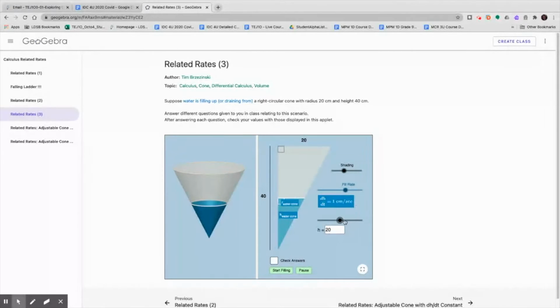What I want you to realize is that as we look at different heights of water, so you can see the blue going up and down, anywhere I look at a height, the relationship between the height and this radius is going to be similar to the original height and radius of the cone. So here I see that the height is 2 times the radius, or the radius is 1/2 the height. And no matter how far up or down I go with this height of water, the radius will always be half of it. And that's because we have similar triangles here.